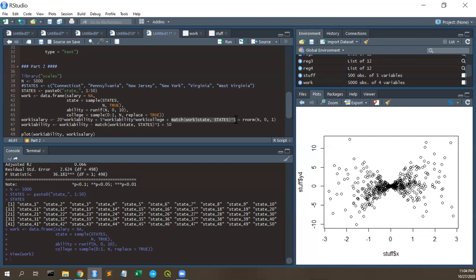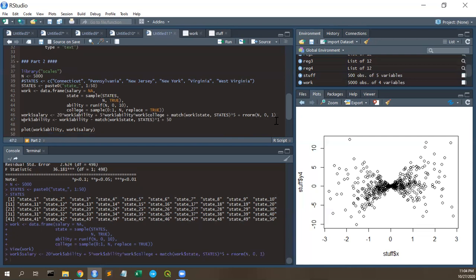each state. So if you're state number 1, you're going to make $5. If you're state number 2, you're going to make $10. If you're state number 3, you're going to make $15. So for each state, just for some reason, there's some sort of minimum wage law that is increasing wages for everybody who works in that state, or maybe there's something that's driving up salaries in that state. We don't know what it is, but it's there, right? So these are things that you might want to control for. And then just an error term here.